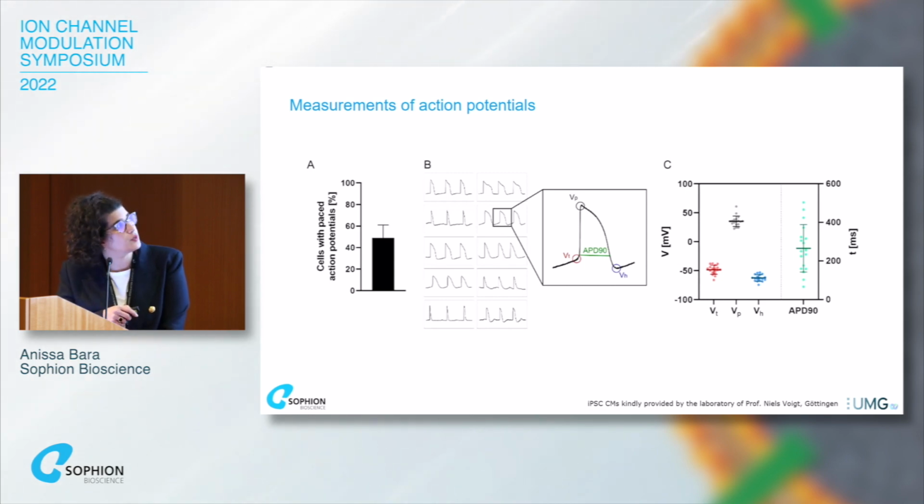but we are still able to measure some parameters from these action potentials, which are the threshold potential, the peak potential, the hyperpolarization potential, and also the action potential duration at 90% of repolarization. And as you can see on this graph here, the highest variability in our measured parameters is in this APD90, the action potential duration at 90% repolarization. And obviously we can see it here because the width of our action potential is very variable.